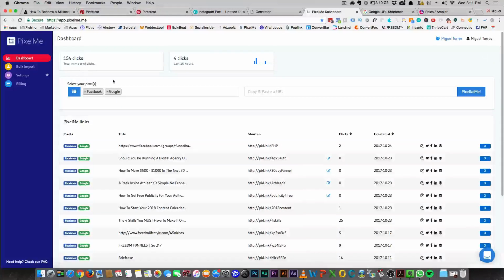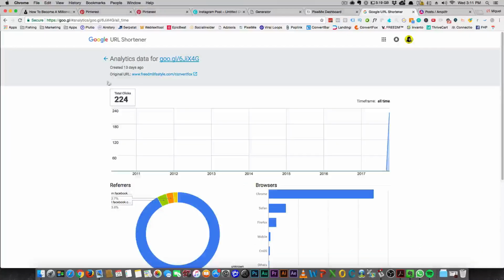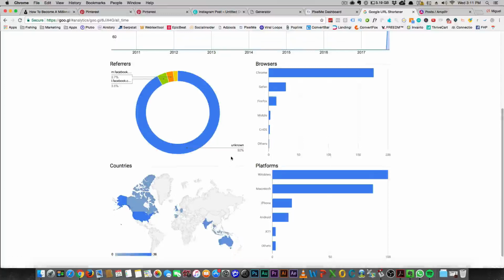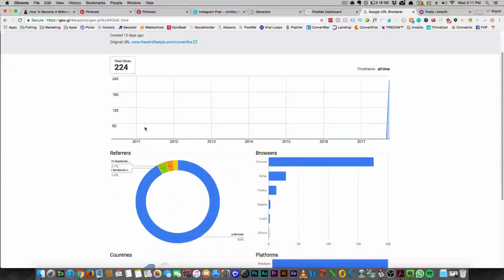But people really aren't too familiar with that link, so I still go to Google and I'll shorten it with this google.gl link because it's familiar, that or bit.ly. But what's really good is you can still look at all your metrics here for everybody that's clicked on your links, right? So this was a link that I set up for people to watch a video reviewing a software, and I wanted to be able to see how many people clicked on that link, right? And I also want to pixel them so later on I could repost them, retarget them and send ads, right?